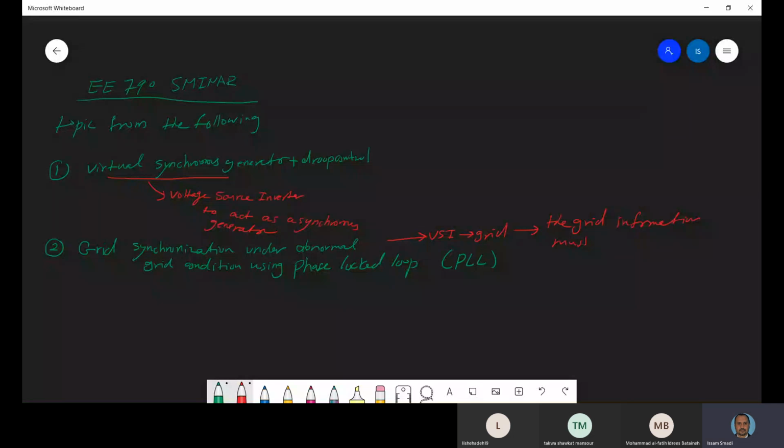And do you know what the meaning of the grid information is? Anyone know about the grid information? Such as the frequency, the amplitude, and the phase.